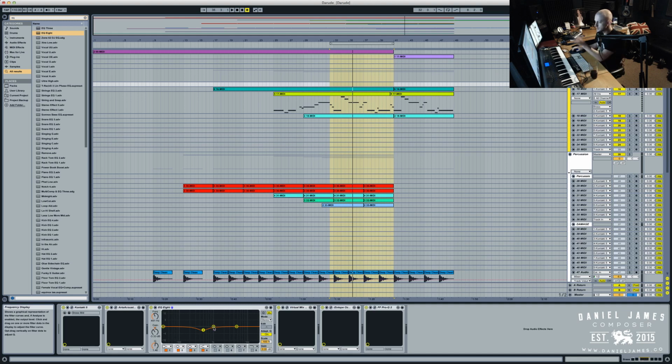But then let's move on to boosting. So let's say I wanted this to be a little bit more present in the high end. So I can now pull up one of these frequencies, and a good way of doing this is just sweeping with the bell until you find a frequency that feels like it's got either the air or the presence that you're looking for. And when you're boosting, you want to be very careful not to make it sound harsh or unappealing. So we'll just turn this up a bit.